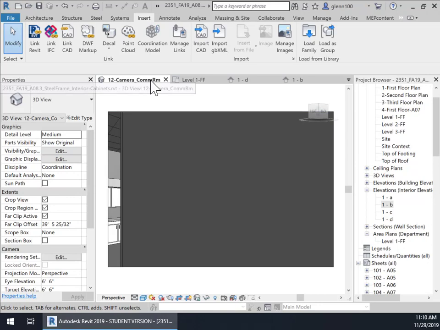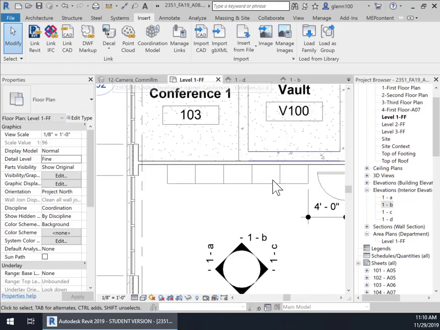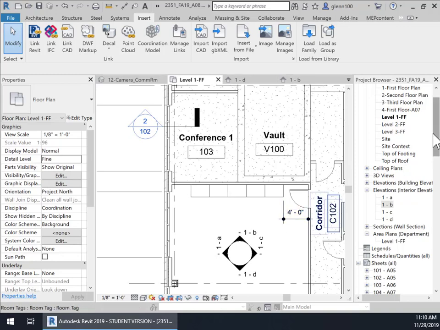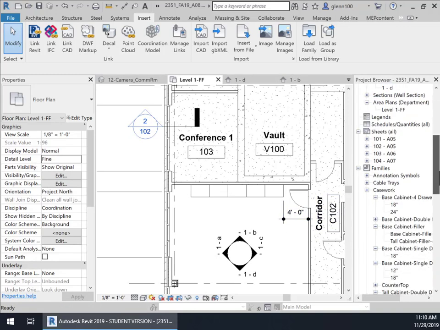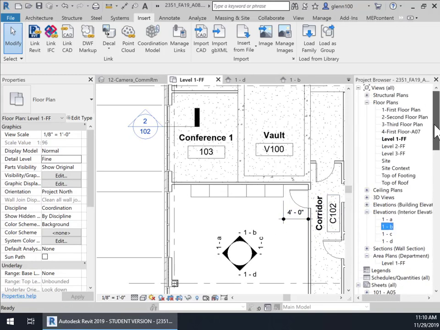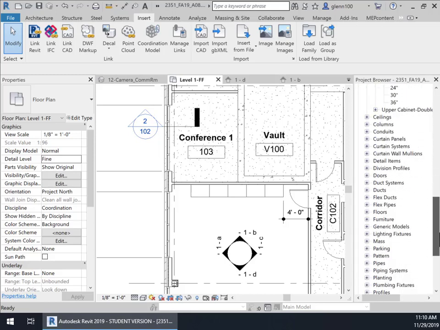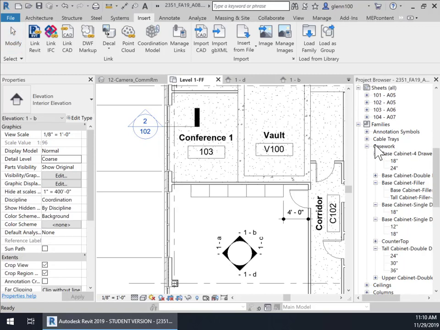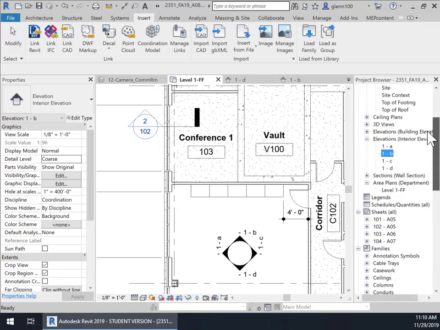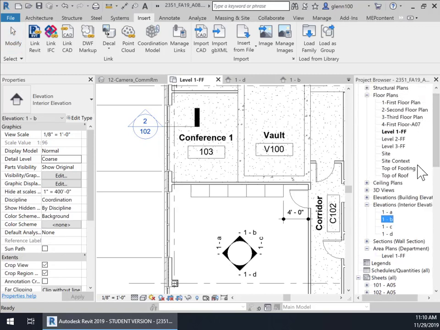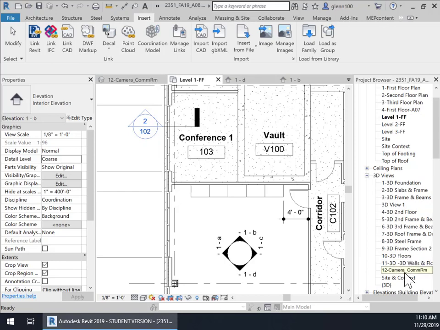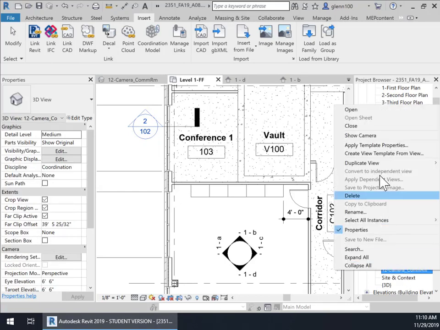What I'm going to do is select this view, and I'm going to select that view so it'll show me. This is once again how to see the symbol for the elevation. If I go in here, let's close this, go back to our 3D views. There they are. And select that view, and I'm going to right click on it and say show camera.